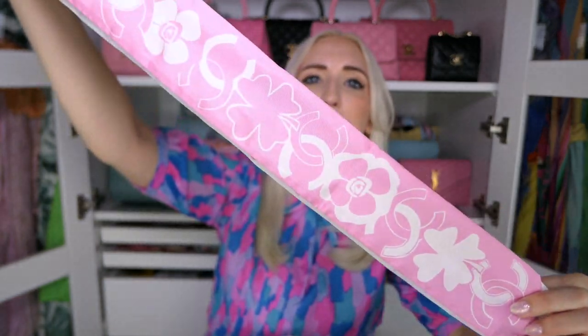I was also shocked to find another Twilly. I had seen someone on Instagram with this one and thought it was so pretty — the pink and white, and on the other side it's white with pink. Now every time I call it a Twilly people say it's an Hermes term. Yes, it is, but I've walked into multiple Chanels asking for bandeaus or skinny scarves, and every time they go 'oh you mean the Twillies?' So they use the word Twilly in Chanel too. It took me years to find designs I liked and now all of a sudden I found multiple that I love.